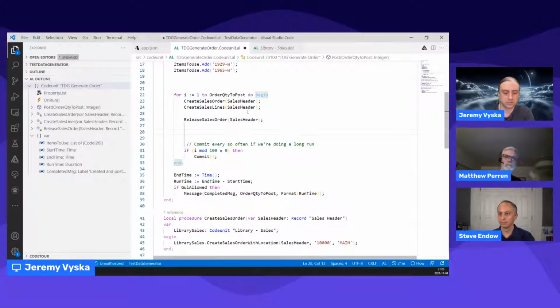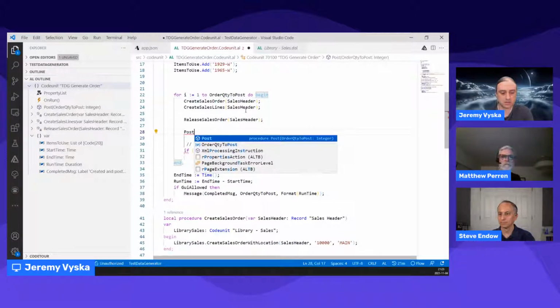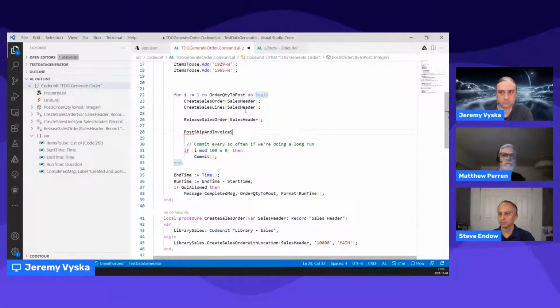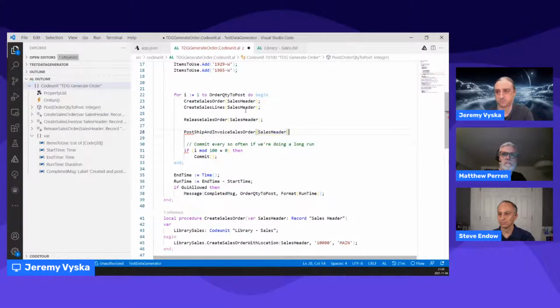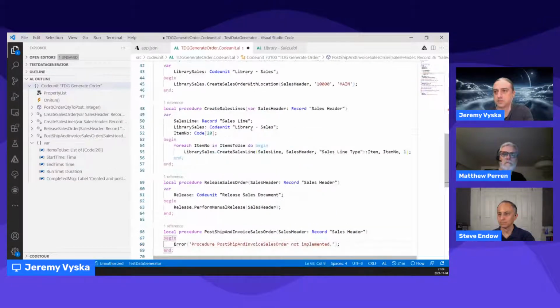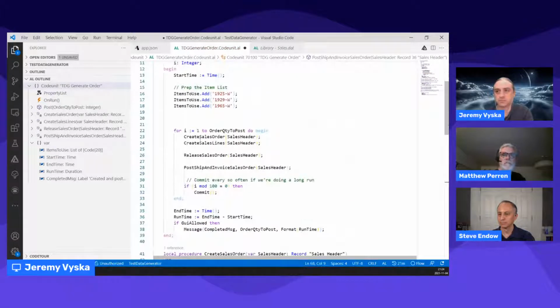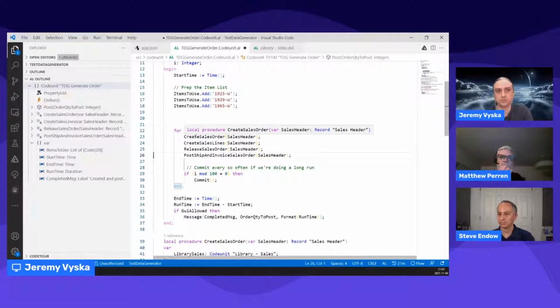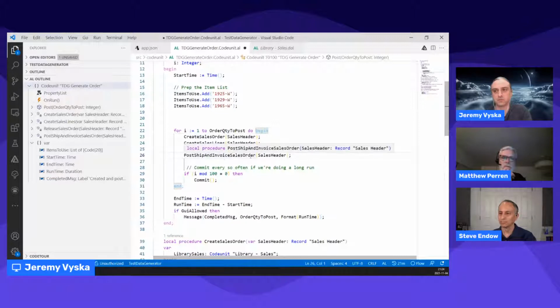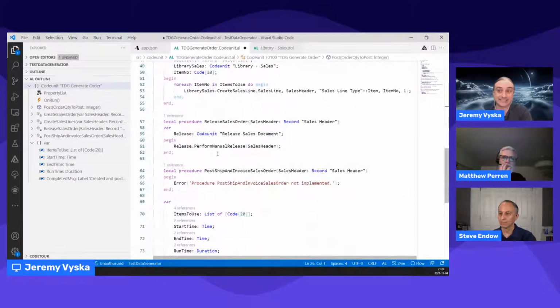So let's chase down how we post ship and invoice a sales order with the sales header. And there we go, and we'll create the procedure for that. It's still mostly a stylistic habit thing. I like being able to read that this step will do these actions, whether it be one little step or 10 lines of code. It's very clear exactly what's happening. There's no real limit to what we can do for function names, so let's be descriptive.